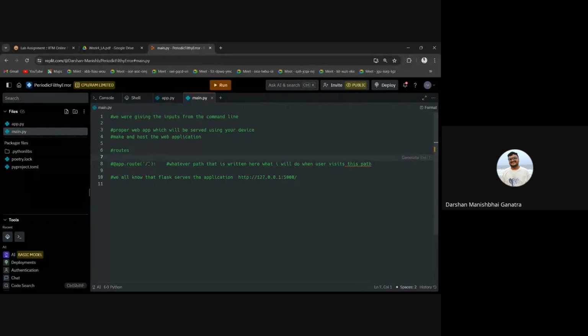Whenever you write it like this or like this, it is the same. This is the default path, no matter whether you put the slash or not.